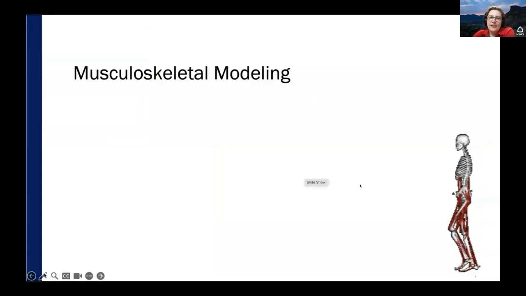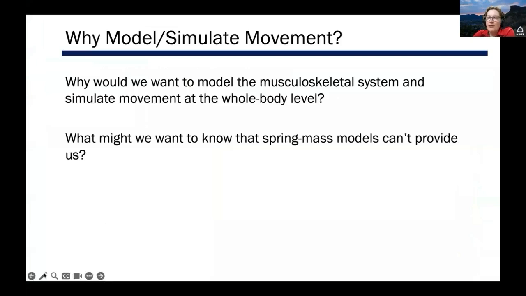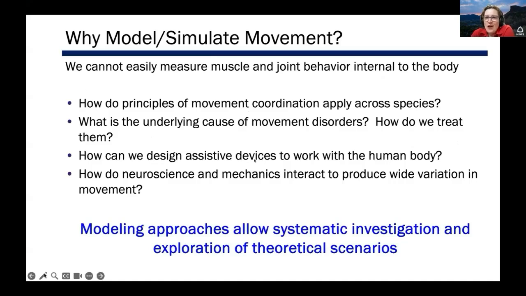Great. So moving down the scale, or potentially increasing complexity with still some limitations, that's the next phase we're talking about in this whirlwind tour of models. I have a question for you: why would we want to model and simulate movement at this musculoskeletal level, which we're going to talk about for a few minutes here? These two questions link from Monica's last slide. There are some limitations to spring mass models. Why would we want to know other things? What would we use musculoskeletal models for, which have some greater complexity, still have some limitations? What's the reasoning behind this?